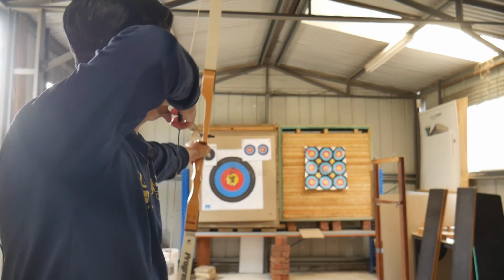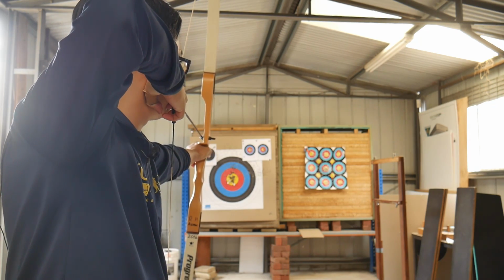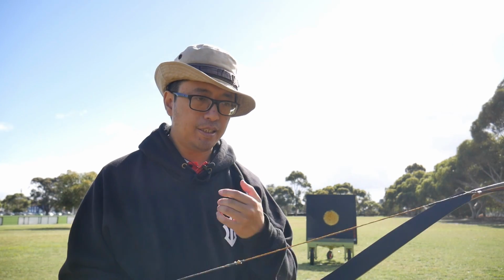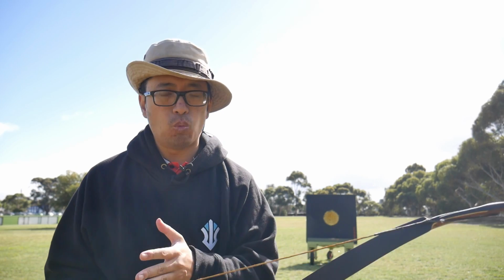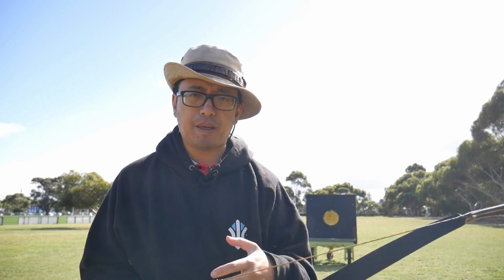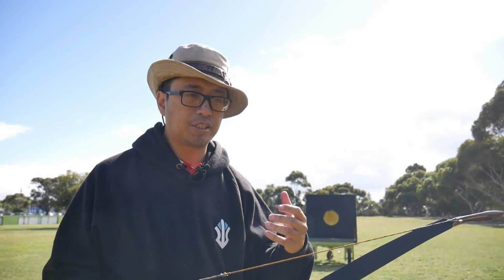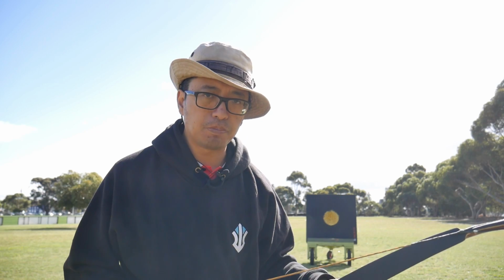Now, I want to clarify that this is not meant to be a process. The 3 A's is a framework. It's to help people talk about what they are doing. It isn't meant to teach you how to be a good marksman from day one to Olympic level. Definitely not. It isn't meant to replace processes. If you learned a modern process like KSL or NTS, or your archery club or your coach is teaching you a 10-step process, this isn't meant to replace that.